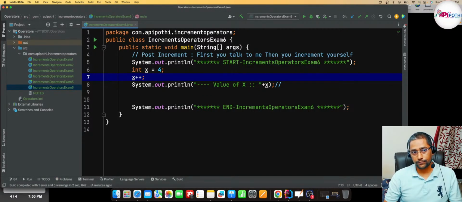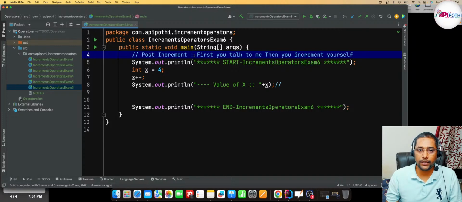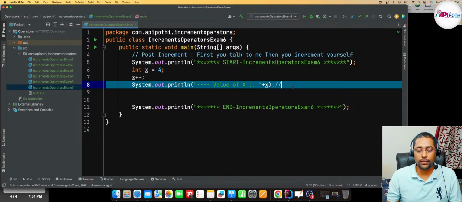Yes or no? Now tell me, guys, if I run this code, what is the output? If you give me the correct output, then I will understand that you understood this English correctly. Please ping me on the chat window.